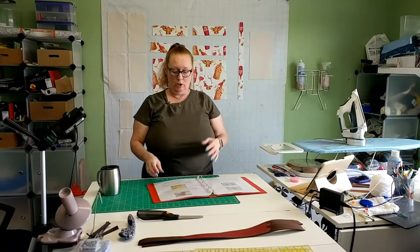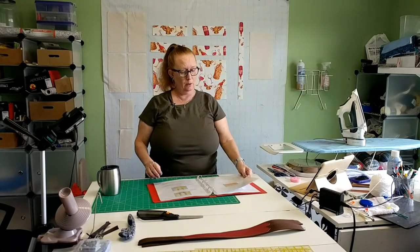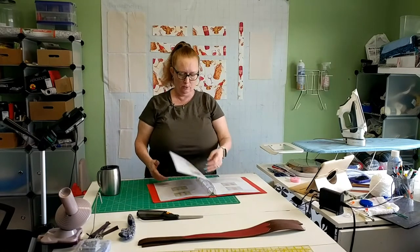Okay, so in part two, fingers crossed we can get it done. It's going to be really close, so I'm going to try and not gab as much. First thing we are going to do is we're going to put in our pocket, which goes in, I can't think of what they call it. Is there a term for it?